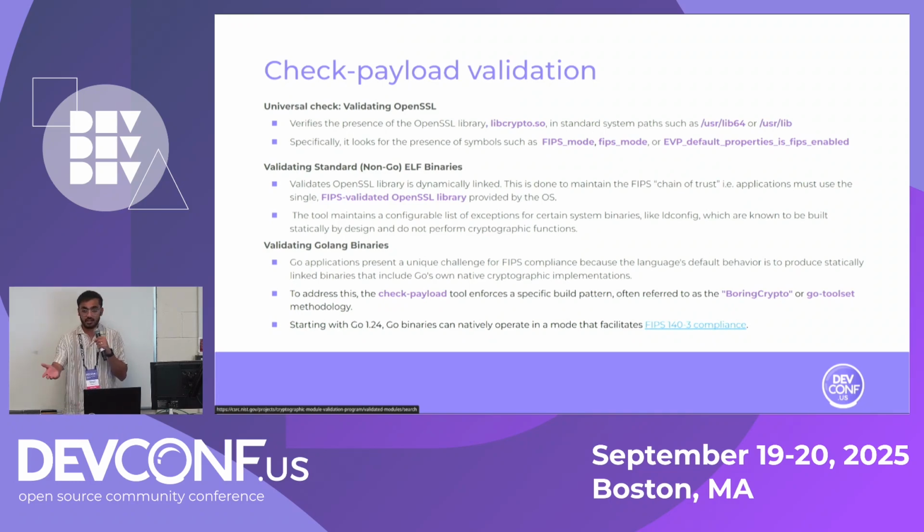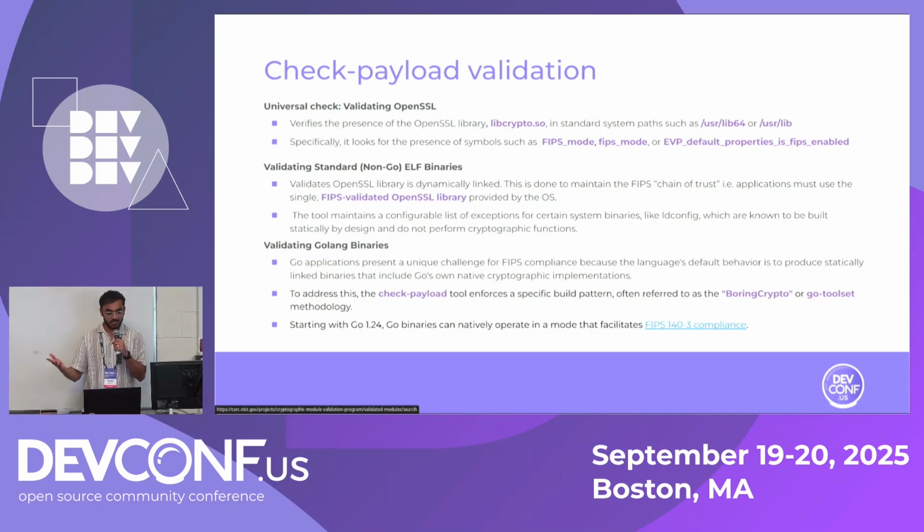Again, as we just talked about, they're not bringing their own crypto libraries into the application. So this is to maintain a chain of trust. I like to think of the difference between dynamic and static linking like this: imagine you have an apartment building with all the apartments having their own private set of books that are not shared among other apartments. That's what I refer to as static linking, while dynamic linking is when you have a shared library across the apartment complex and everyone has access to it, to put it simply.